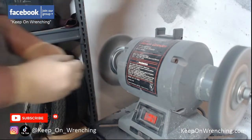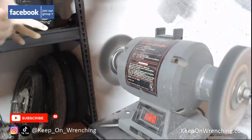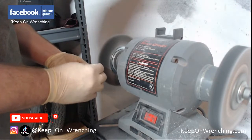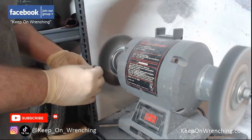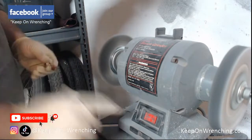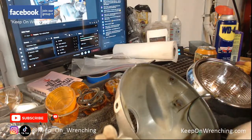So from what I know about the history of WD-40, it was actually developed to prevent water from corroding, like, rockets, for NASA, if I remember right. It was something that they developed to prevent corrosion on the outsides of rockets. Random fact. I'm pretty sure it's a fact. I mean, I've heard that in several places. But it's not really a lubricant.